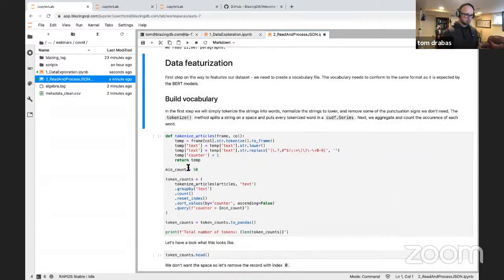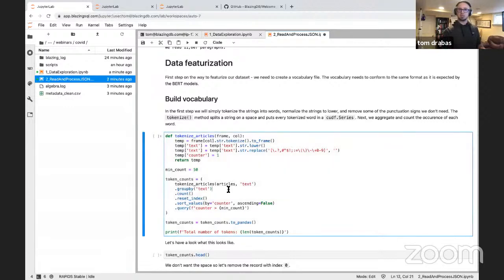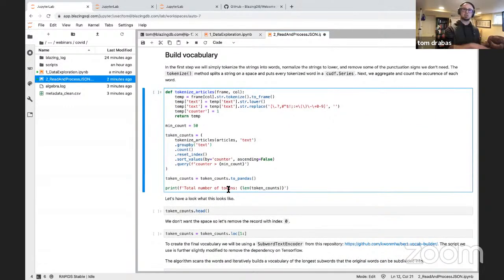So the first step on this journey to tokenize this text is that we need to build a vocabulary. If you're familiar with BERT, BERT's vocabulary is effectively a subword vocabulary, where if you have a word like activate, for instance, it would normally be split in the BERT vocabulary into act and ##ivate subwords. So we need to create this particular representation of the vocabulary, but based on the corpus that we are working with.